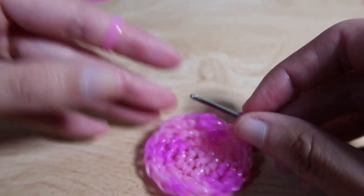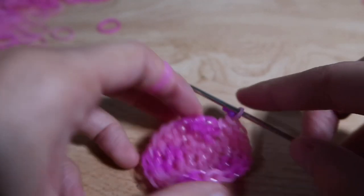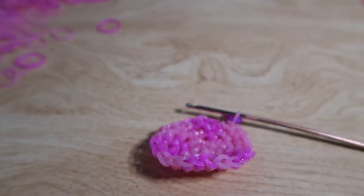Okay. So now's where the pattern is going to get a bit repetitive, but also we're still adding spots. So we're doing the same thing, but we're still placing spots. I'm going to stay on camera for all these rows, but we're just not increasing anymore, so it makes it a little bit easier because we're not having to deal with where the increases are on top of where the spots are. But yeah, so we're gonna do four rows of single stitches. Basically we're just doing one stitch per loop, single stitches all the way around, so we're doing four rows normal.